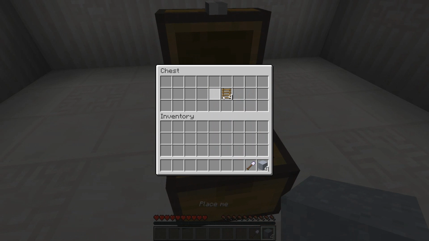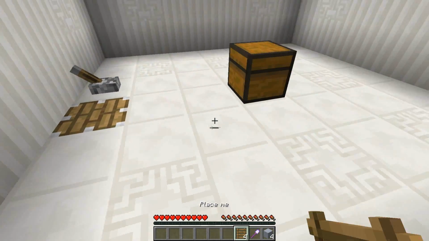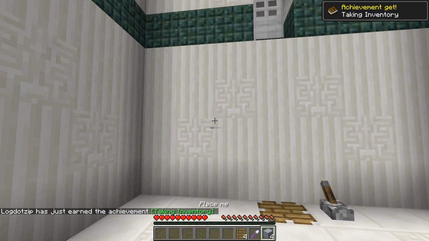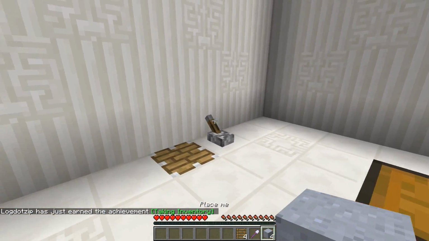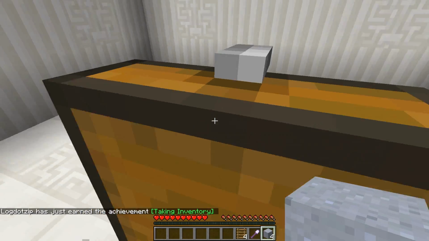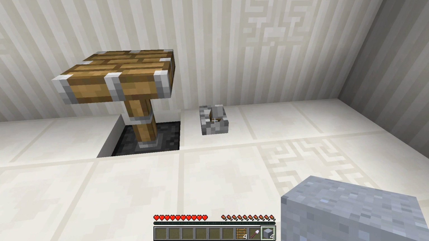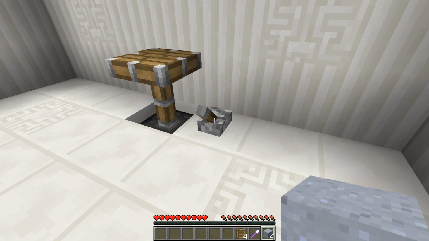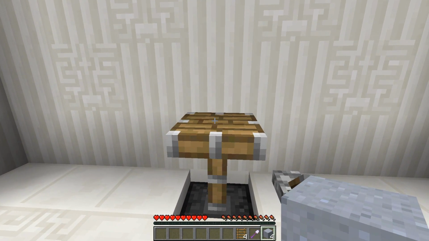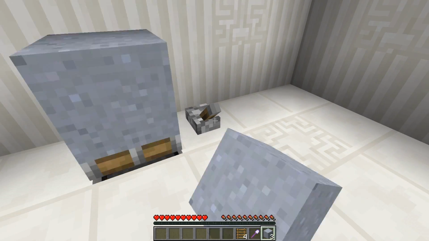We got four clay. We got the clay breaker. And we got some ladders. Now, can we just break these whenever? We might have to be careful with how we do this. Placed on clay. Ah, yes, of course. So, let's do that first. Right? There we go.